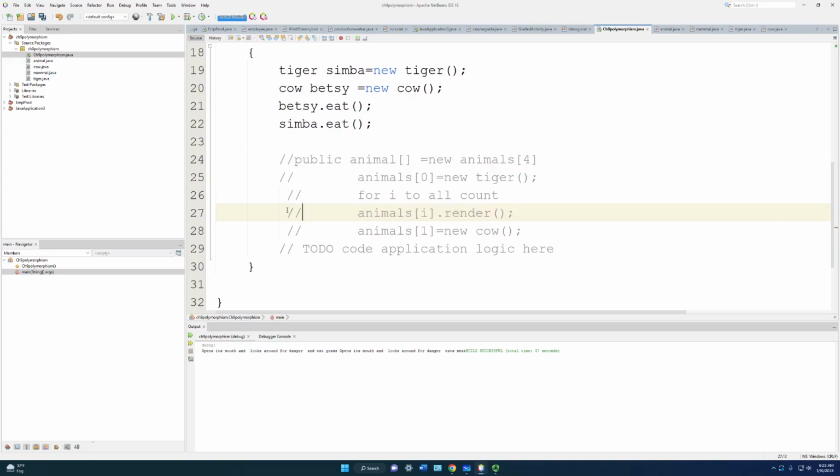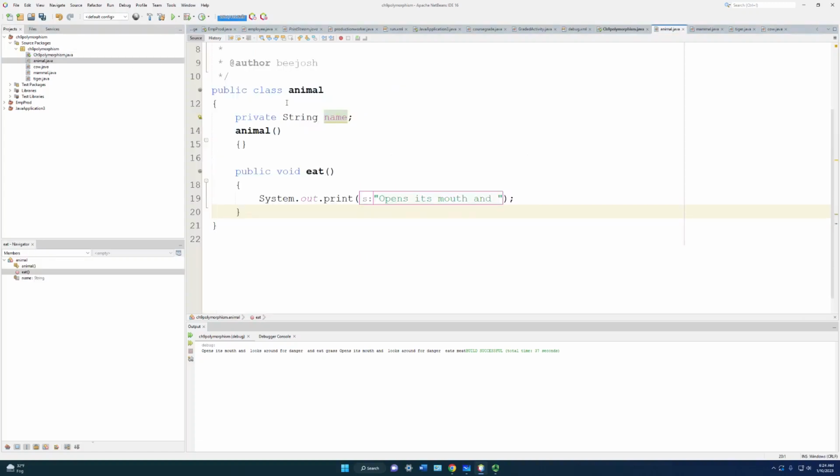So we're going to make one of those functions, and we have to make our animal class abstract first. So let's go to our animal class, and I believe we just put the word abstract in front of class. And then we have to declare our eat function as an abstract function.